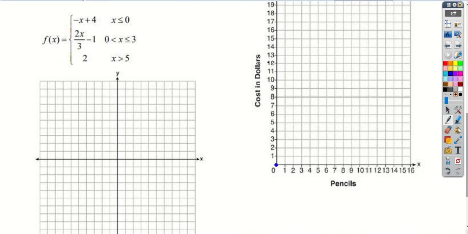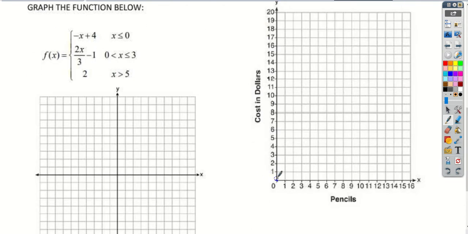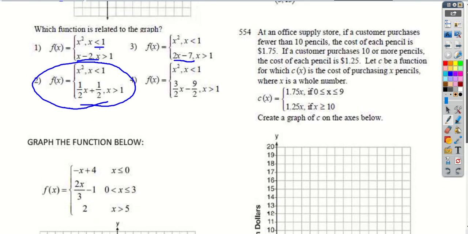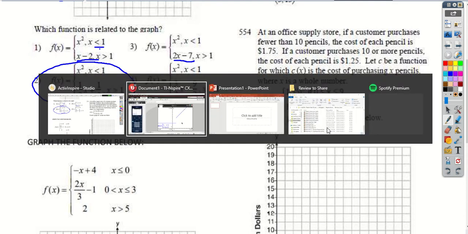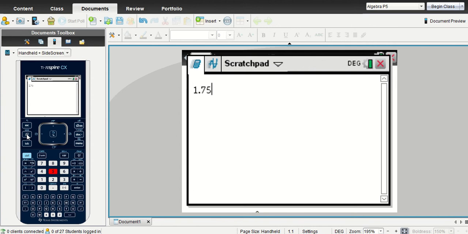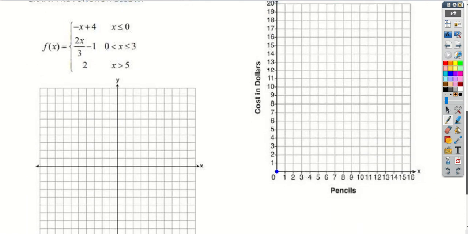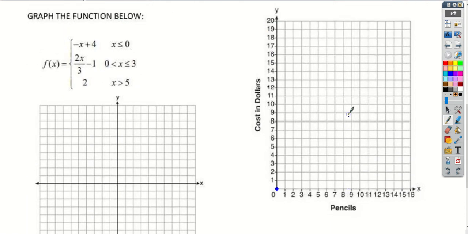Now, I don't even know if it's 0, 0, because I didn't evaluate the function there, okay? If I plug 0 in, 0 times 1.75x is indeed 0. And if I plug 9 into this function, 0.75 times 9, I'm going to grab my calculator. 0.75 times 9 is equal to 15.75. So 15.75 is just below 16. So 9 just below 16.